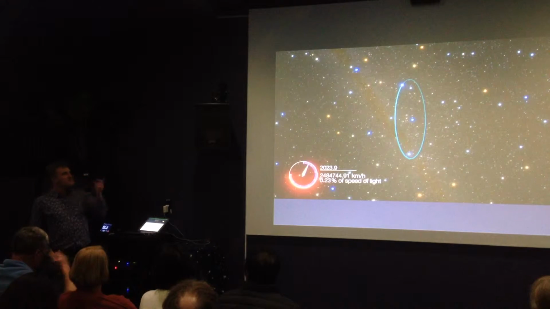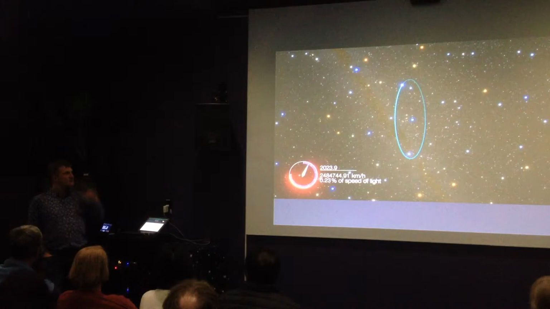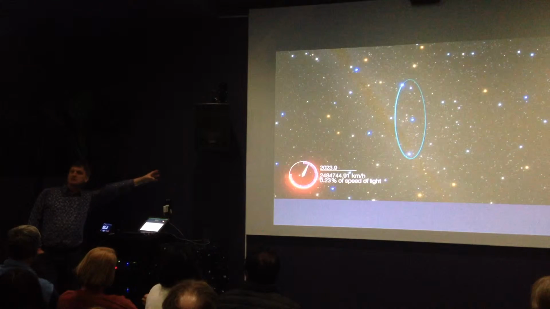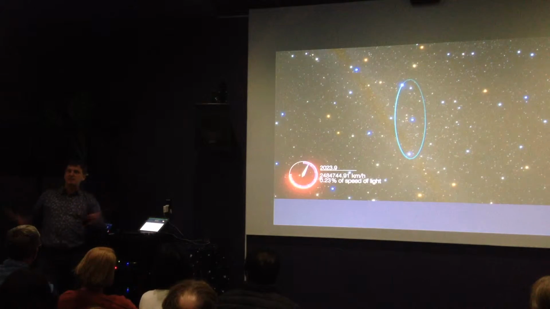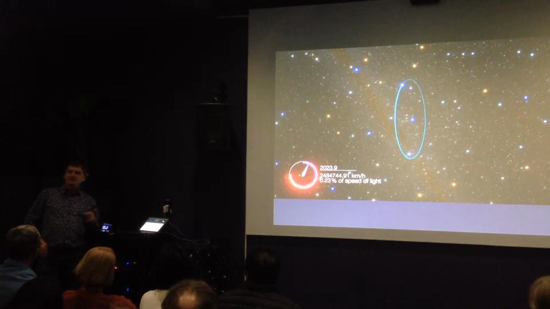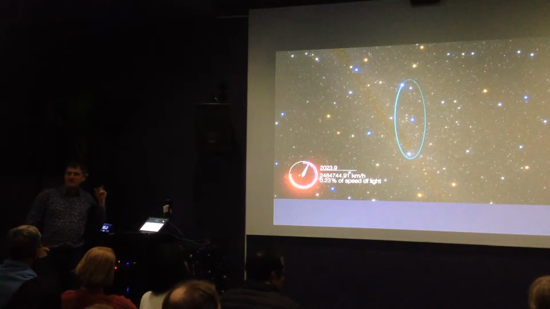In fact, I think one of the things people have looked at is whether or not you can use this mechanism to accelerate stars. If you have a binary star that passes close to the central black hole, would you expect that binary to be broken apart? You can actually have gravitational interactions that lead one of the stars moving quite quickly and the other one moving quite slowly when you have a three-body system. So there's all sorts of funny dynamics that can happen inside of the single cluster.